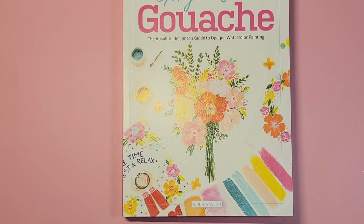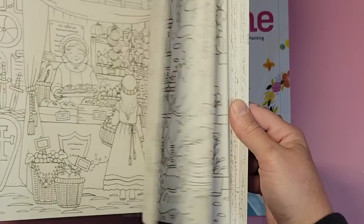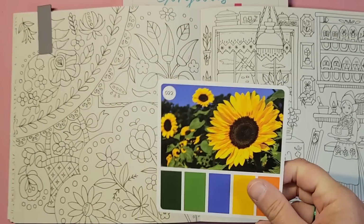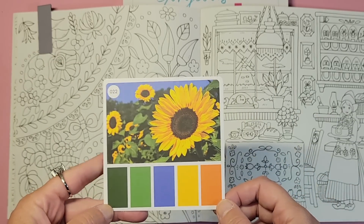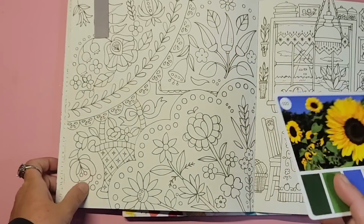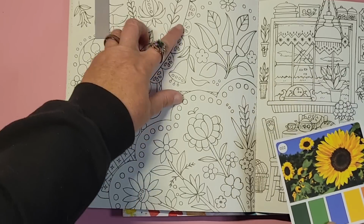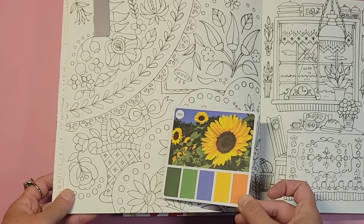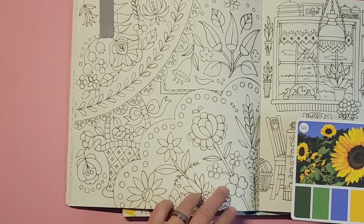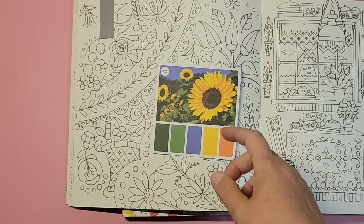And going along with that, you see, in this Eriy book, I am doing this page, and I showed it in my fall and autumn pages. I'll put it in the upper right hand corner, the eye in the sky. So I'm going to use the Sarah Renee Clark palette, number 22. Here's my colors, and I'm mentally mapping out about doing a blue background and then being able to use the other colors in the flowers and whatnot, and then maybe do a different color in the middle and a different color on this one. So like I would be able to use like blue in the flower if I didn't have the blue background. Anyway, I'm doing it in gouache. I haven't decided if I want to do acrylic gouache.